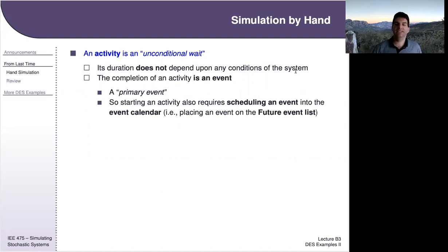The only way the simulation is going to know when to end the service is at the instant the service starts, we schedule when the service is going to end. How long is the service going to take? Well, that's going to require us going into a statistical distribution of how long these services take, drawing randomly, and then placing that endpoint at that random duration out in the future. And then that will mark the end of that. Eventually our sim will get there, and then we can do more scheduling once we get there.